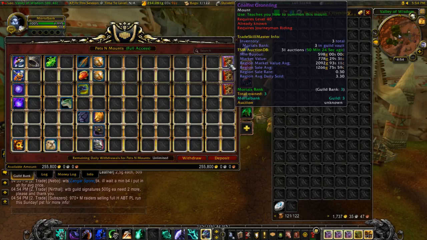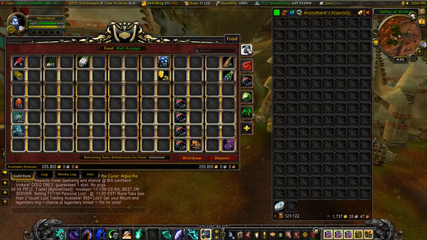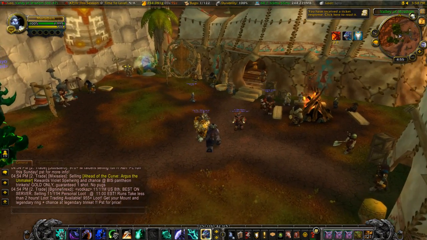Now I do have 3 Coalfist Groundlings, and they've gone down big time in price. Had them up a few days ago at, I think it was 1100 or 1500, and I almost put one up, but then I thought, nah, I'll wait, because when we get closer to the patch, people are going to be jumping back in at that time, and we're going to probably sell them. I am putting a crap ton of these Gnomish Army knives up there because it kind of boosts your mining, herbalism, and skinning. So people are going to want to get those. And it's only 11 gold, and it didn't take me much to make them. So, I mean, it's just easy.